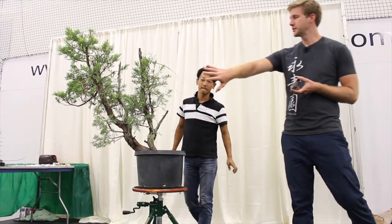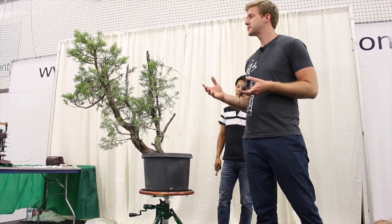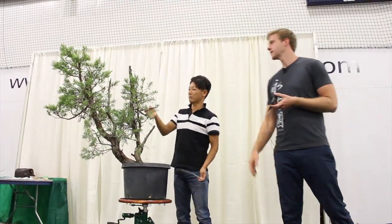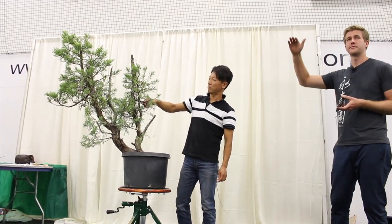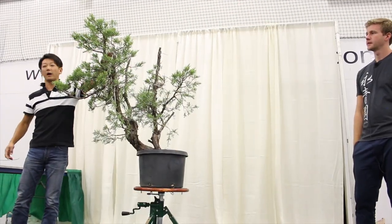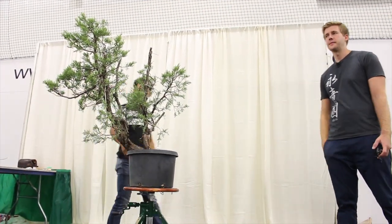So if we're looking at the tree from this side right here, this is going to become the parent tree, the main tree, and this one's probably going to become the secondary or child tree. With this sticking up so high, it's sticking up a little bit too much, so he's going to have to reduce that so there's some variation in height between the main trunk and the secondary trunk. With the main trunk, we're going to need to decide exactly how tall we're going to make it.